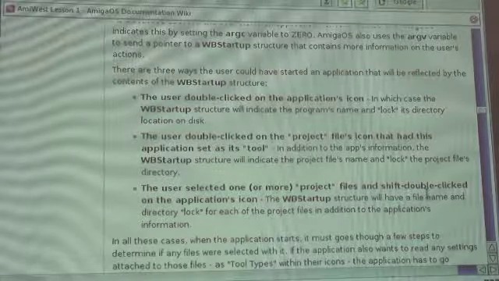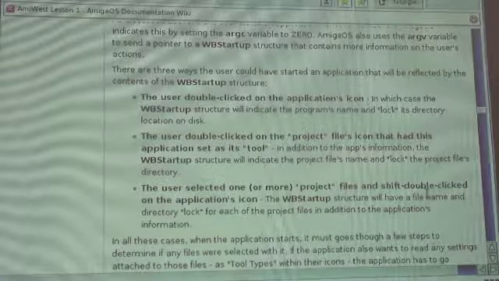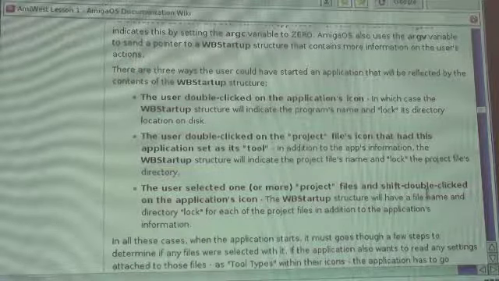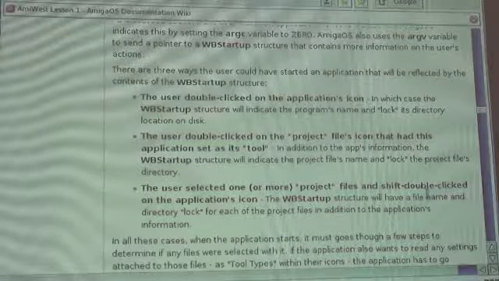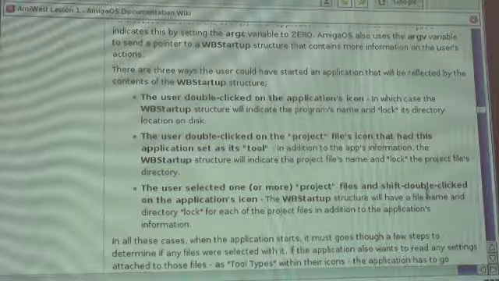Two, let's say your program is an image viewer. Well, you could go to a JPEG image and say the tool for my JPEG image is my program, and double click that JPEG. Your program starts with that file name, right? So your viewer is now going to view that file that was double clicked. The third way is you can select your program, shift click and select and double click the JPEG image, and the two of them are started together.